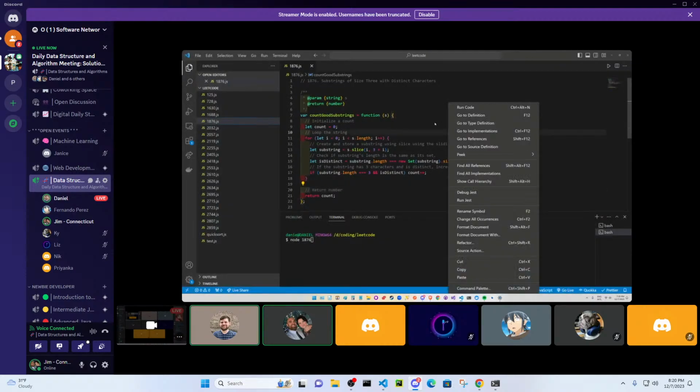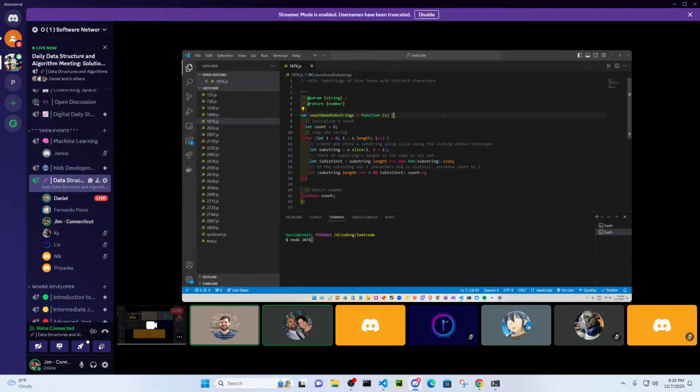So this is how I did it. I initialized the counter, so count is 0. Before that, I had everything in an array, but then I realized that because I need to return a number, I don't really need the array. And all the process that I was doing outside the for loop for checking stuff, I did inside the for loop. So I initialize a count, which is 0, and I loop over this string.